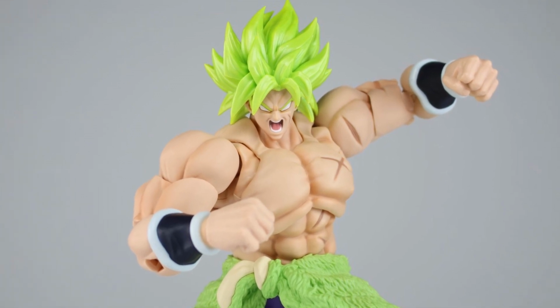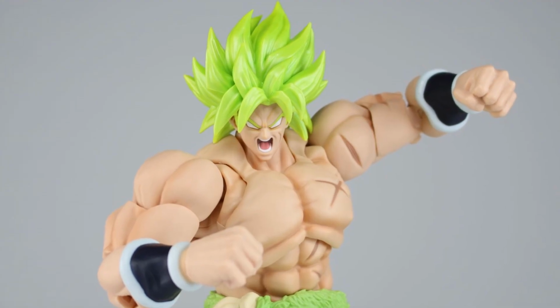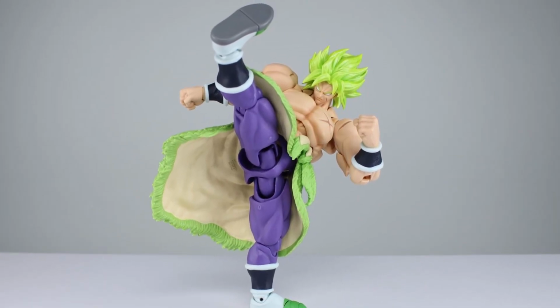So overall verdicts on this guy, I think that's probably fair. I think so. I'm going to leave it there. 8 out of 10. I'm tempted to go a little higher, but those big feet do give me some pause. So we'll leave it there, guys.